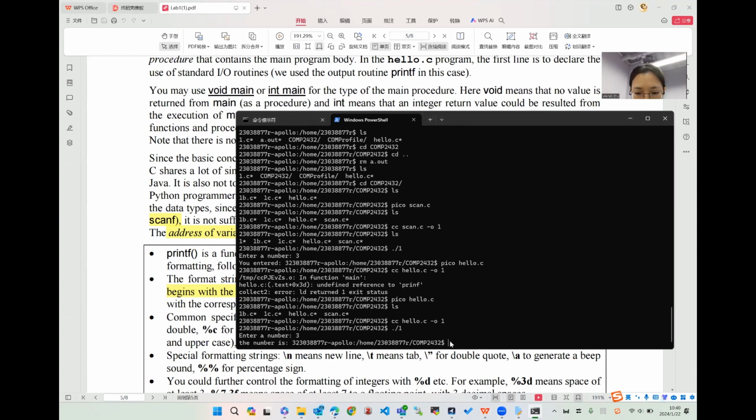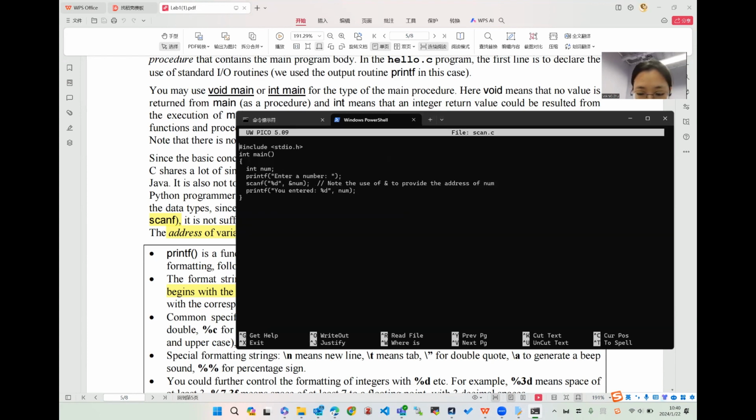So if we want to output it in just one line, we should edit it. Here we use this symbol to output it in one complete line.